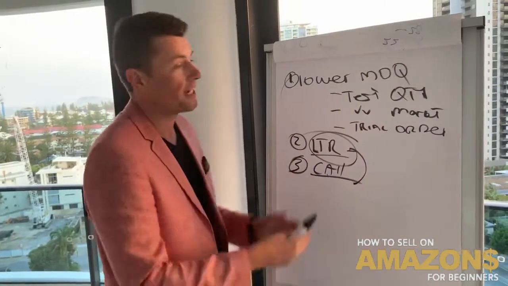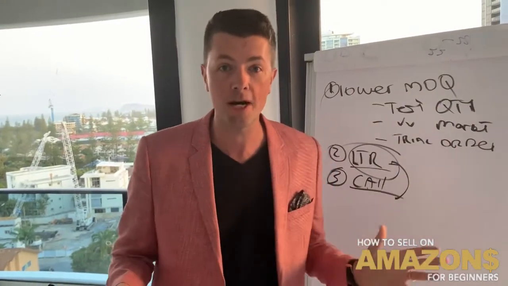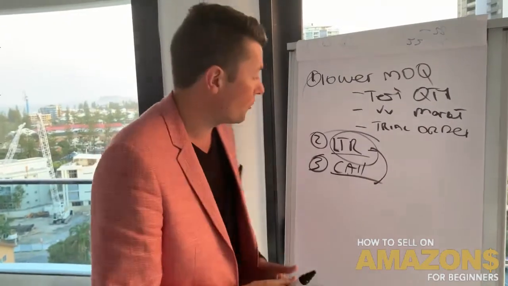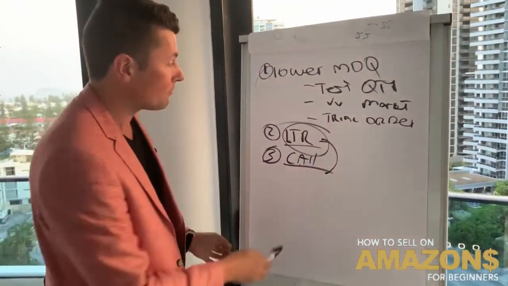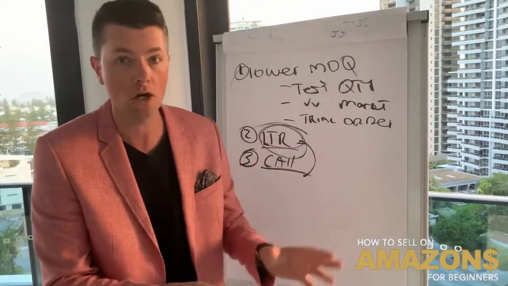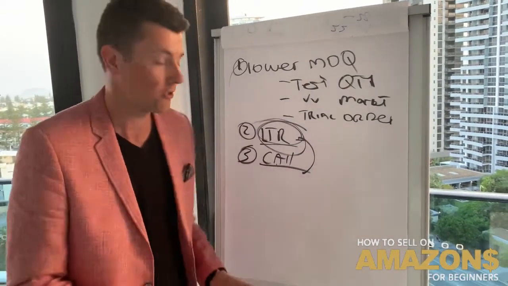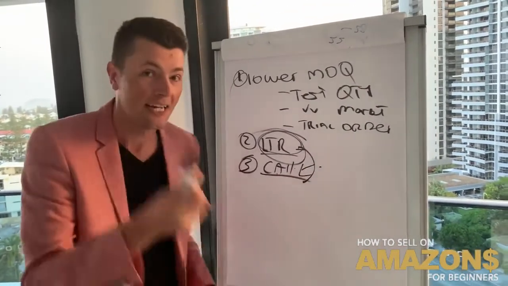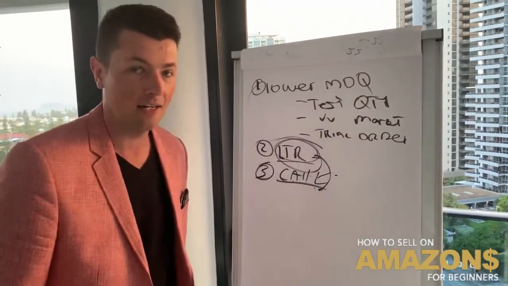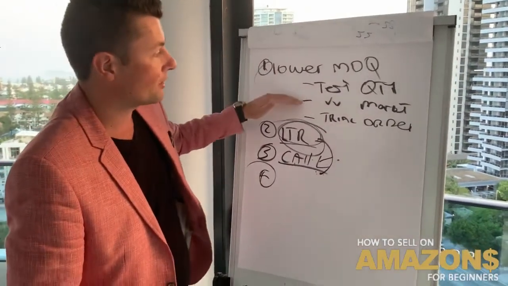So give them a call, say, hey, it's Sharon here, it's Karen, it's John, it's Jim, whoever you are. Say, it's Jim here. I would love to communicate with you by email or WhatsApp. I want to build a long-term relationship. What's your name? Is it Kenny or Mr. John? I'm going to email you, I'm looking forward to working with you. Give them a call because that builds trust. And guess what? They remember you. By giving them a call, you are on the tip of their tongue, on the tip of their memory. So lower MOQ, test quantity, test market, trial order.